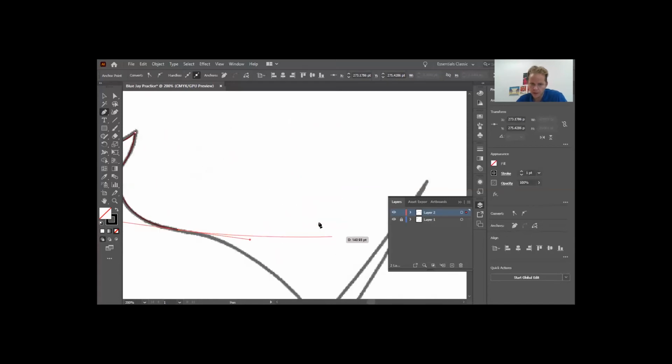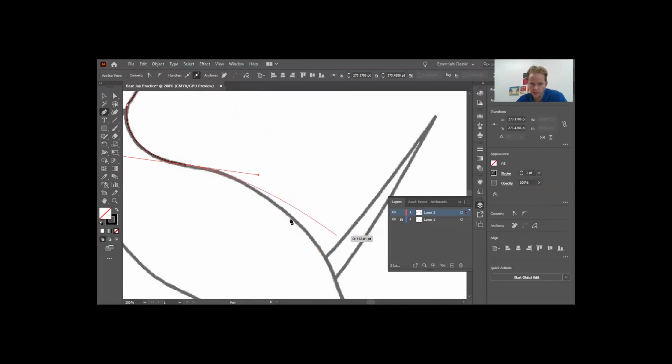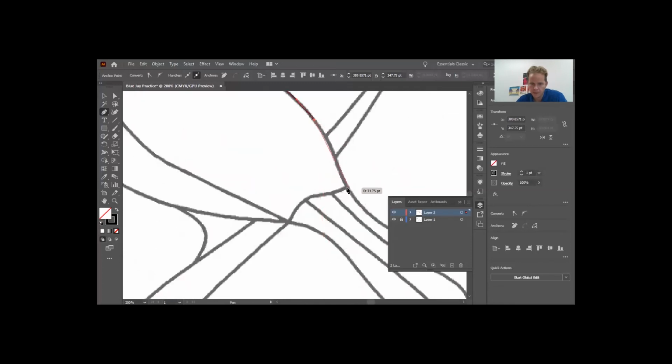And then I'm going to continue on down the back. Sometimes the natural continuation of the curve, like in this case, is pretty accurate to where you want to go. So if I were to just click right here, it's pretty darn close. So I can still adjust it slightly. It might be a good idea like that. But anyway, click on the end of your line, click where you think that's going to end. I'm just going to come down here like this. I click on the end, I move my cursor, then I click and drag. I click on the end, I move my cursor, and I click and drag like this.